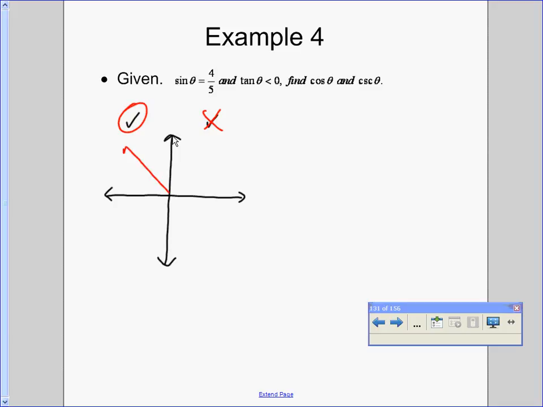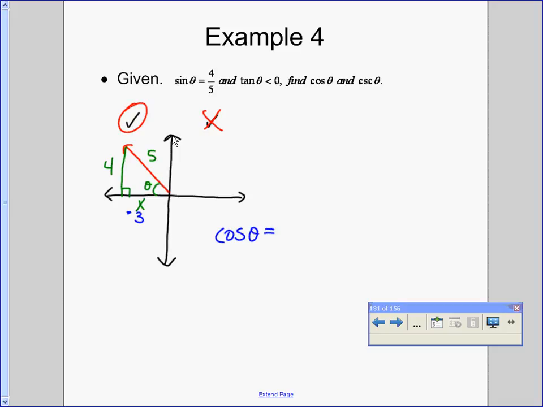So we have this angle right here, and the sine is 4/5, so we could say that's opposite over the hypotenuse. So when we draw our triangle, our hypotenuse is 5. Here we have theta. Our opposite is 4. And we are left finding out what our adjacent is, or our x value. So hopefully you can recognize that as being a 3, 4, 5 triangle, so we don't have to do the work. And now if we want to find cosine of theta, that's going to be a negative.